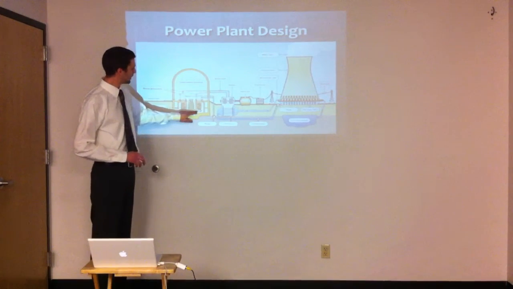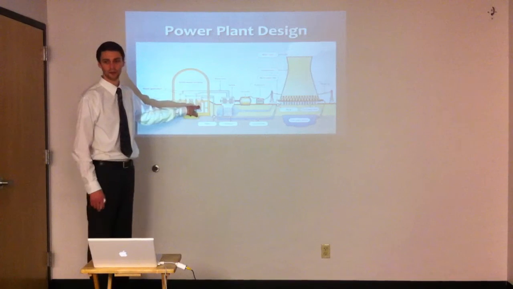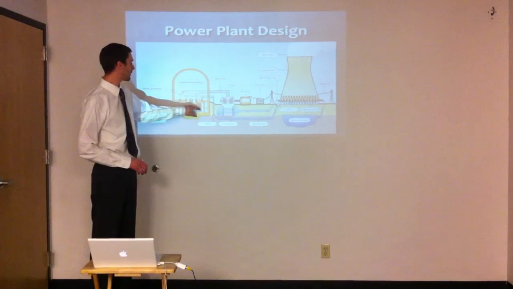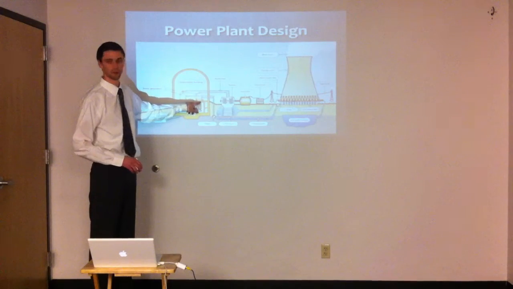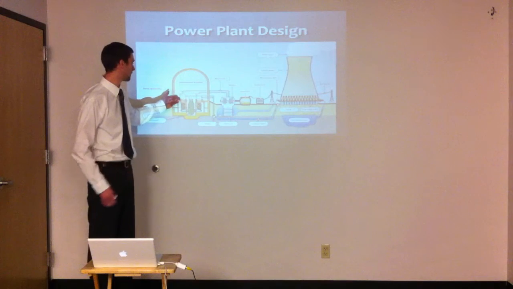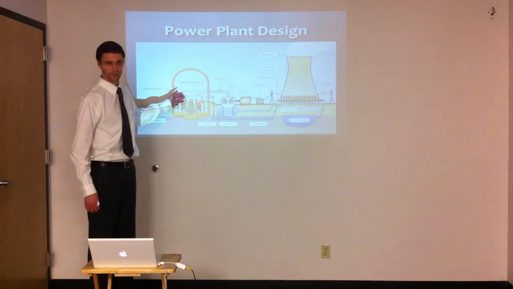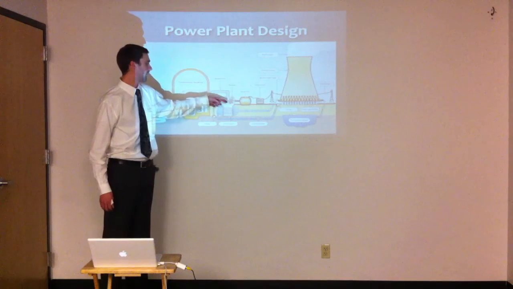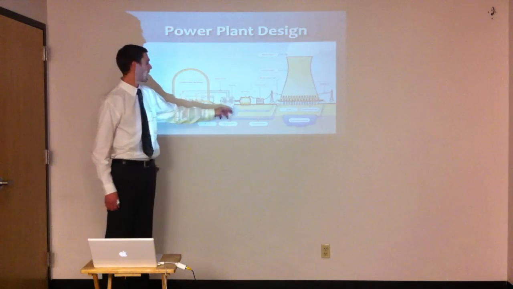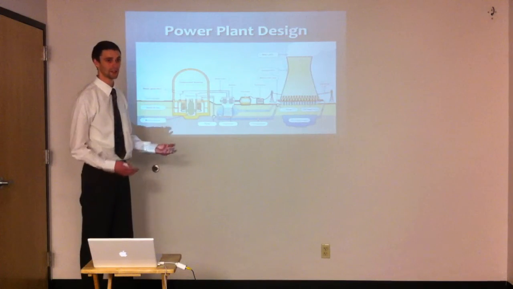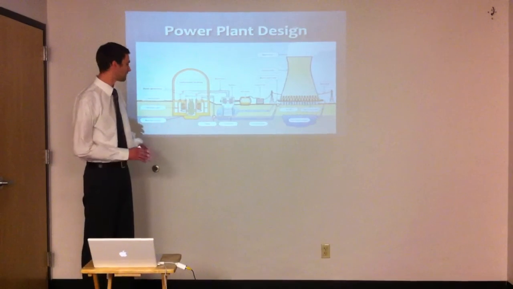They run that superheated water over to these water tanks that are called steam generators. This super hot water, which they run through pipes into this water, will cause this water to boil and produce steam. A high amount of pressure and steam will then rush over to the turbine and spin the turbine and create electricity in our generator. And that's how the electricity is made in a nuclear power plant.